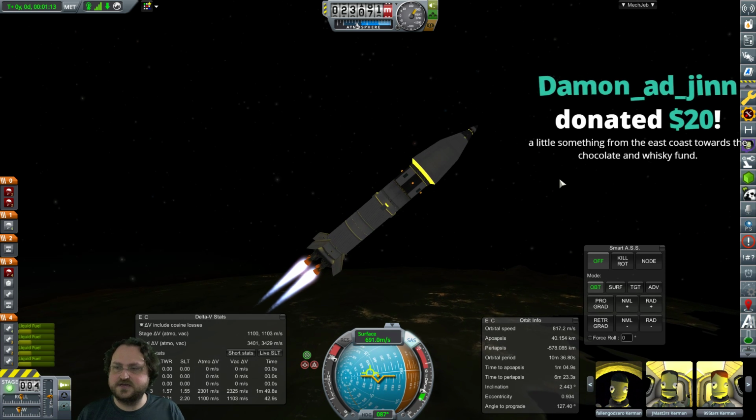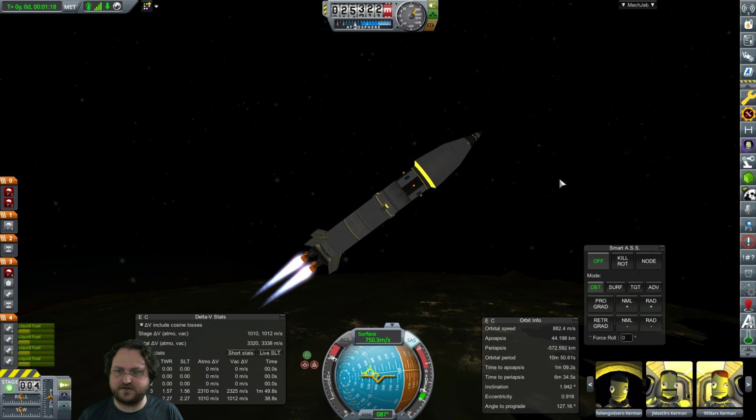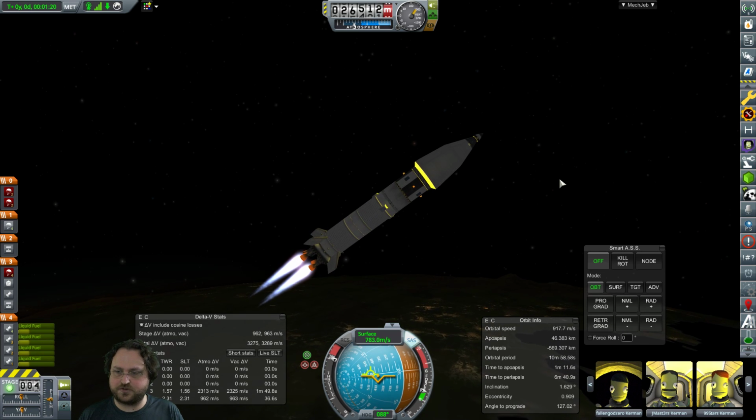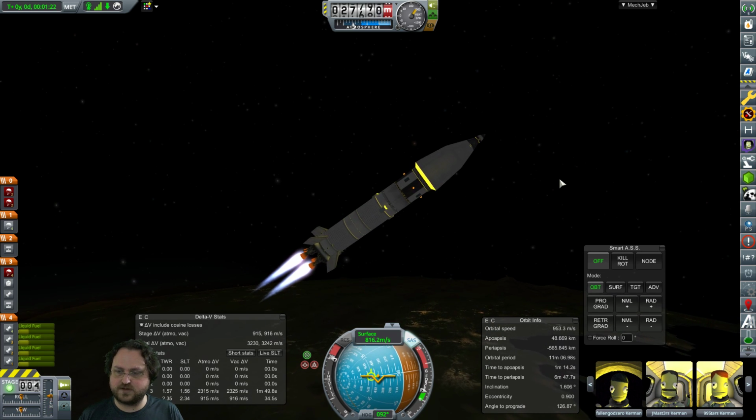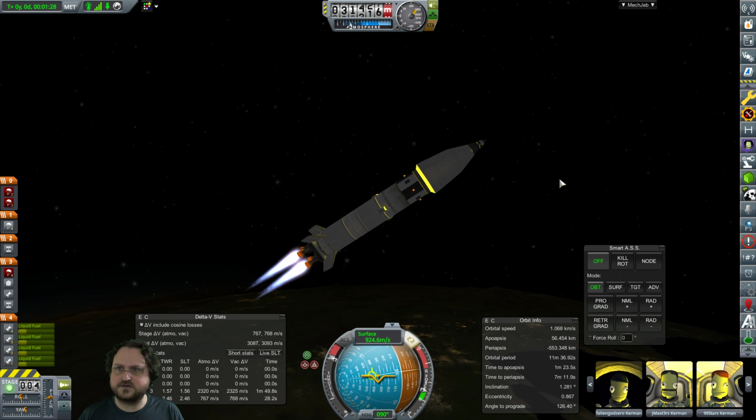Apoapsis is climbing, 22K. We can be outside the prograde marker at this point. It's fine. The atmosphere is thin enough. And we have a lot of control authority. Let's bring us back a little bit more easterly. We're getting a little floaty, but I think we're okay. Good.